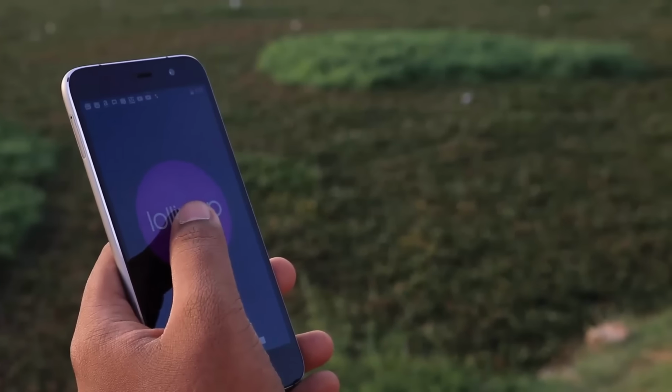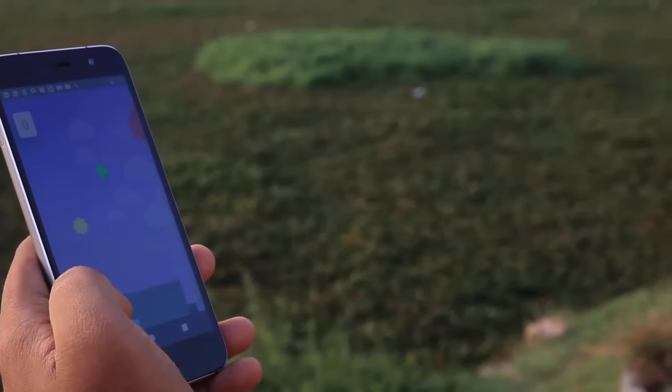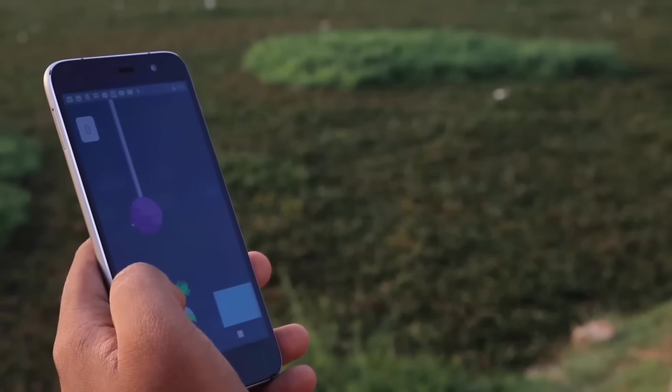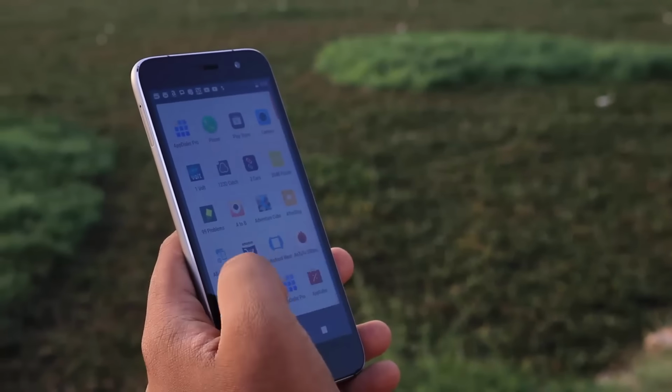Everything works very smoothly. I love both of them, so this round comes down to your preference. If you want stock Android look and feel with Cyanogen themes, you will pick the ZUK Z1, and if you are looking for a different UI with some additional bells and whistles, you will like M3 Note better.